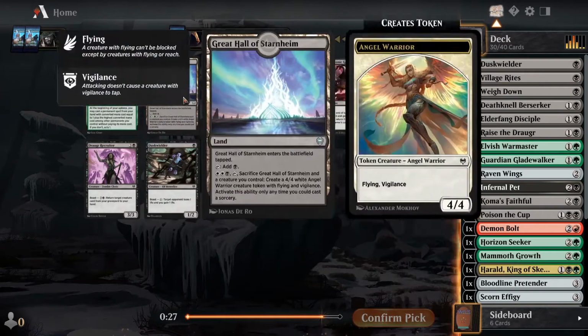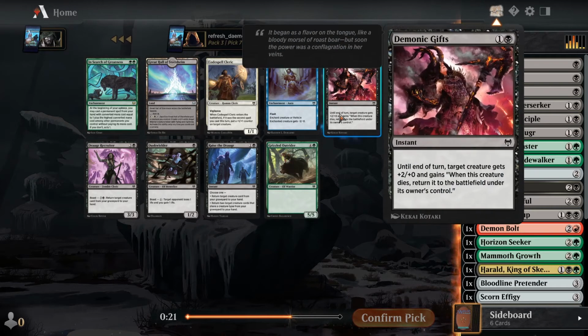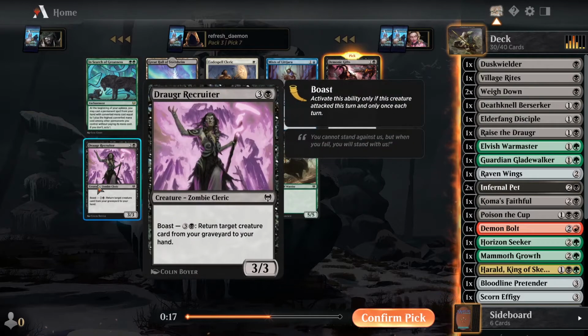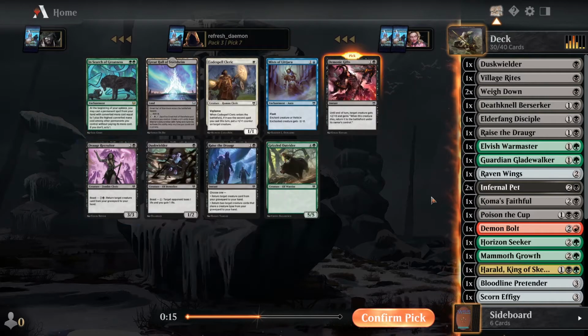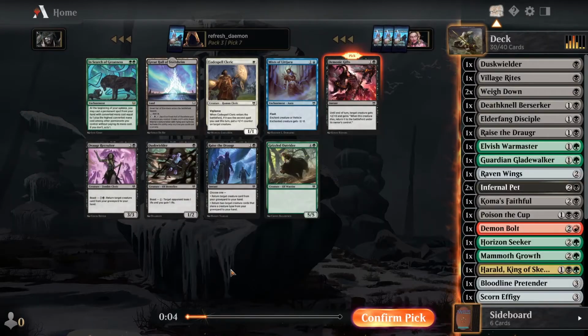This is not what we want. This is not something that we can use much of. We already have Raise the Draugr. We can do this as a combat trick or removal canceller. Or we can get the Draugr Recruiter, I guess, is another option. How are we doing on 4 drops? We could also take a Dusk Wielder to be super aggressive, but I think I'd take a Demonic Gifts.